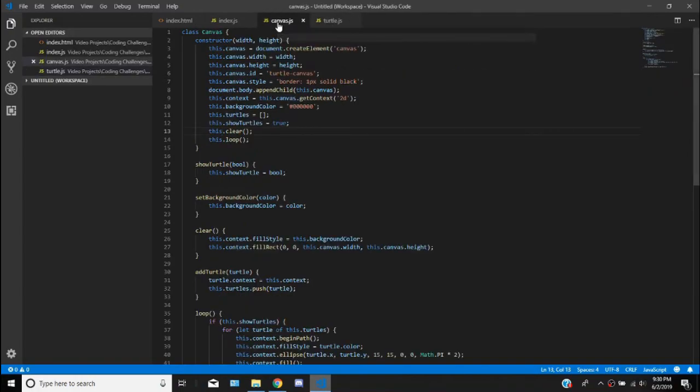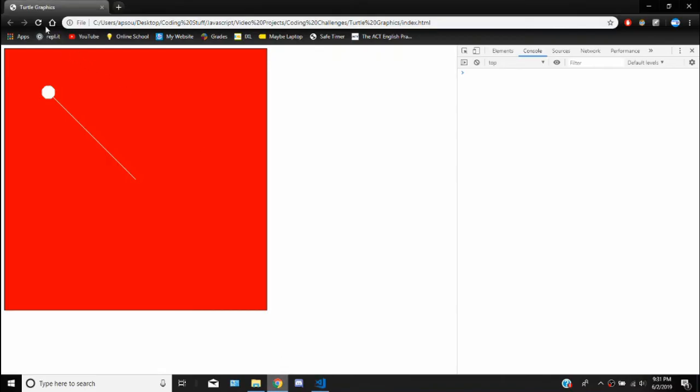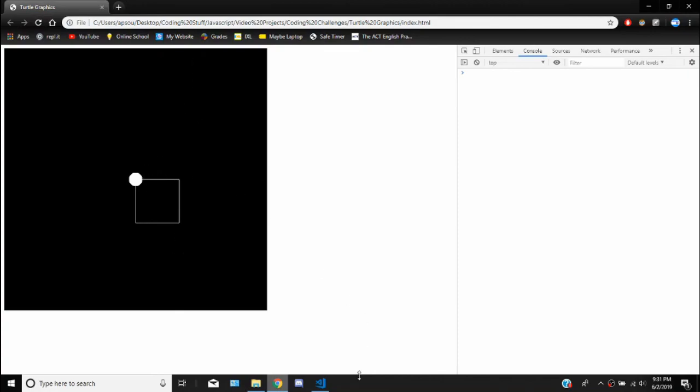So yeah, that's looking pretty good. That's canvas. So now we can do something like this. Say move 100, and then turtle.rotate, and copy that, make ourselves a square. I can prove it does by doing that. So it has a square.